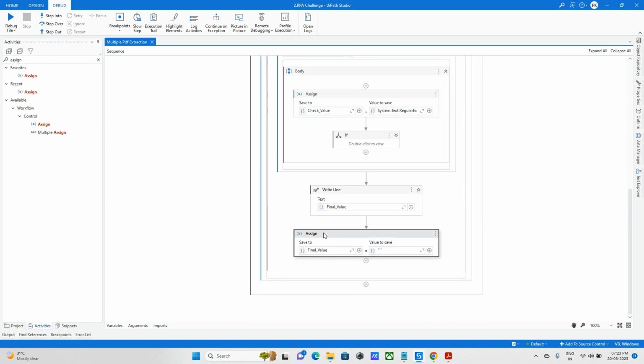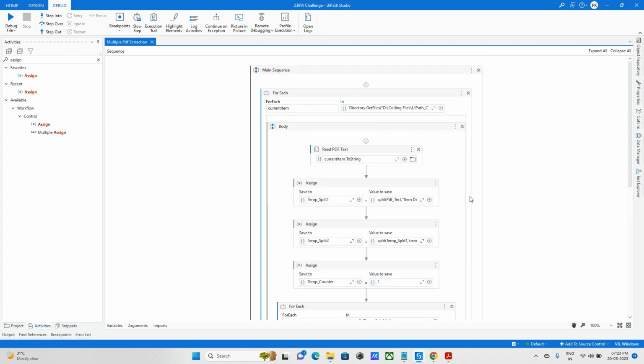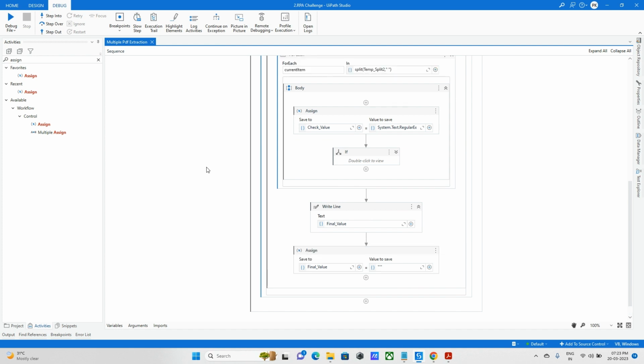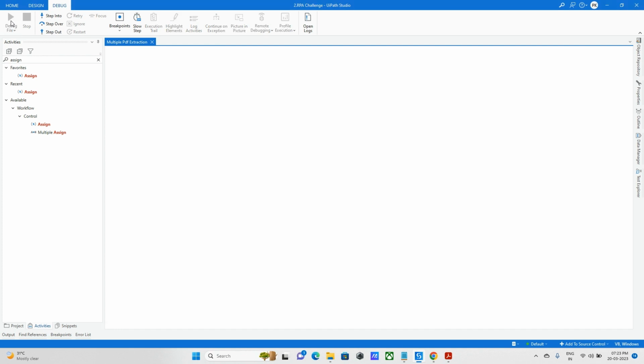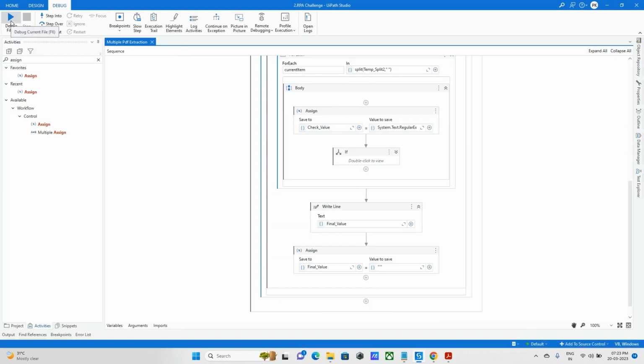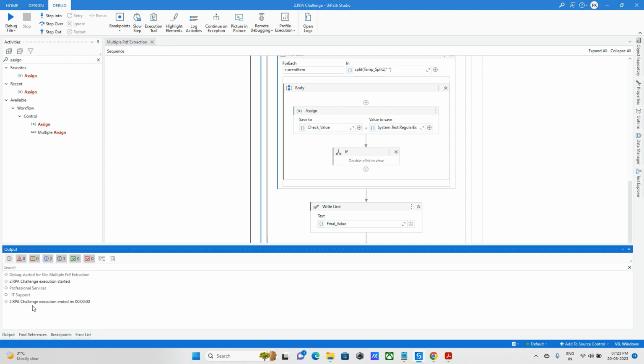You can put it at the top of the code or below it, anywhere is fine. Now I'm running this bot. Once it runs, it removes whatever data is available in the final value. Now we'll see the output. We can see professional services and the other one, IT support.